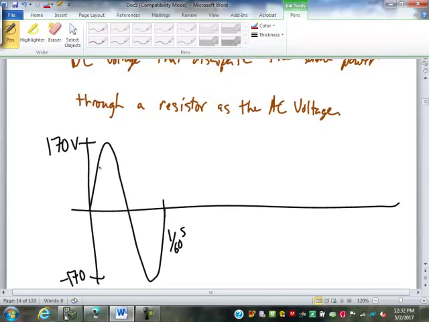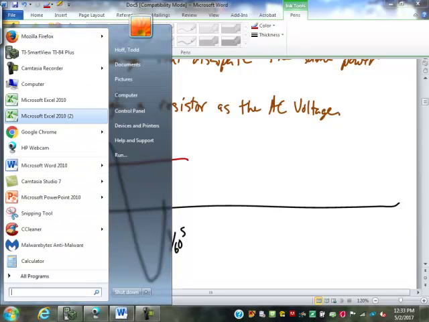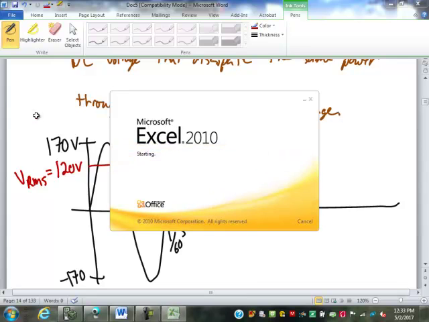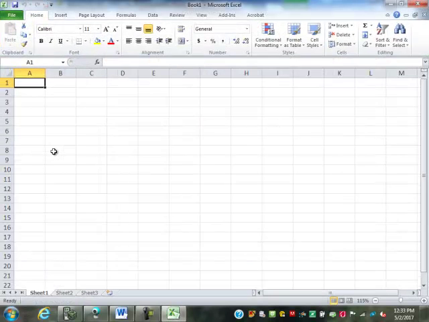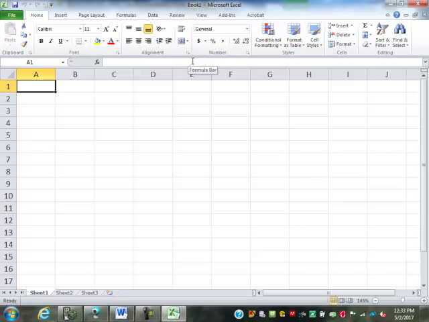We call it 120 volts because that is the RMS voltage. So I want to take a look at where that 120 comes from. Square root of 2 is the conversion. But where it actually comes from is your phase angle. You've got 0, we're going to go up by 5s here, all the way up to 360.